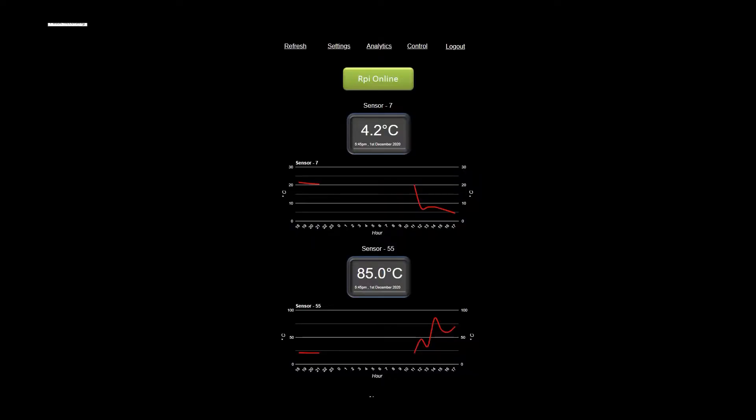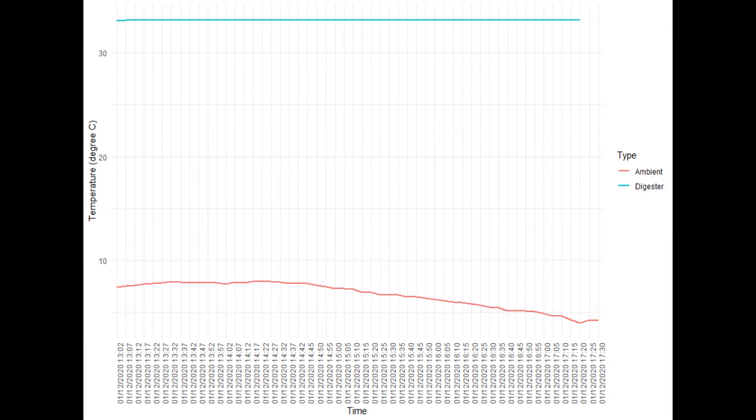This is the browser of the app I'm using at the moment. As I mentioned before, it's not great for this kind of stuff, but it was the simplest thing I could find just to get my temperature sensors set up. As you can see, temperature sensor 55, which is the digester, is saying 85 degrees — that's not correct; there seems to be some kind of connection error. Occasionally it's saying the right temperature, which is about 33 degrees. But the top sensor, which is the ambient temperature sensor, is right. I can show you a graph of all the correct temperatures from today: it's just been going for one day, and the heater is keeping it at about 33 degrees, which is pretty decent. The temperature outside has been variable between seven and four degrees. We have been getting gas, so all positive.